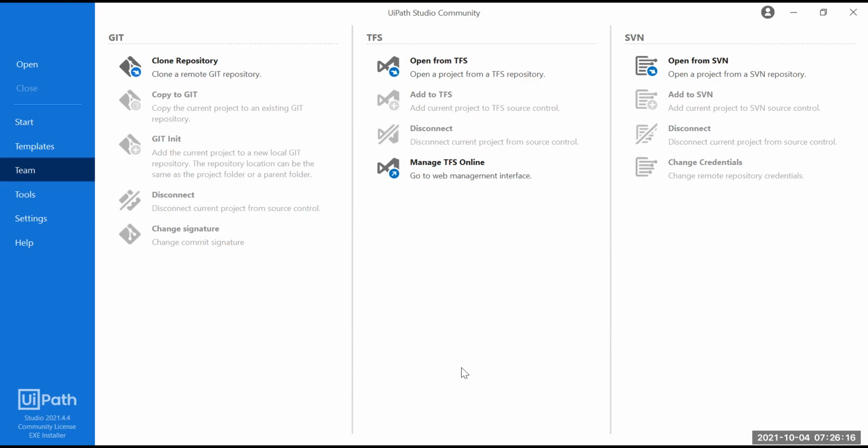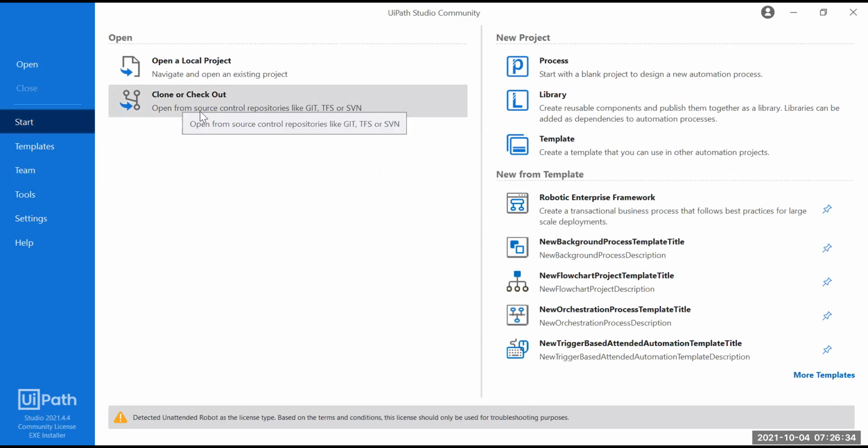Look at the loss to the business to whom we have committed to deliver tomorrow, but we don't have anything. We have to start all the way from the beginning. That is why these repositories are very, very important. Everything that we do has to be stored in the repositories. That is why this option is given, clone or checkout.